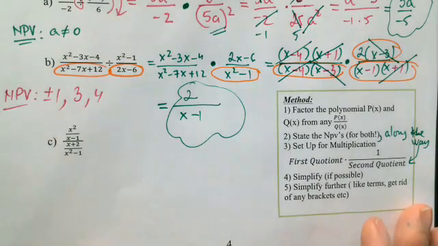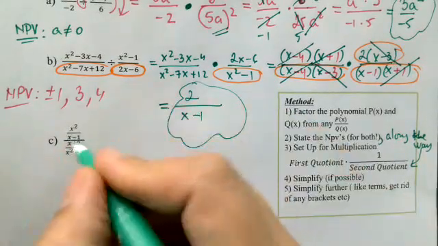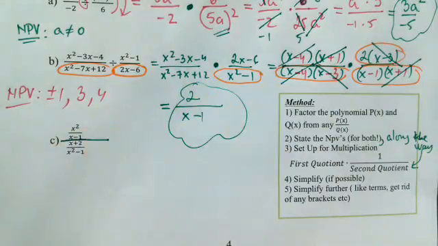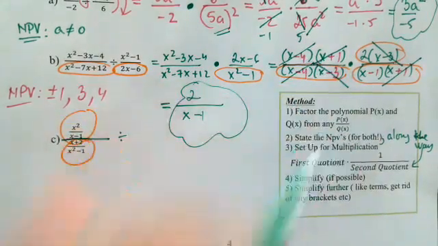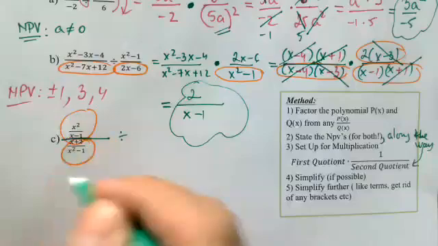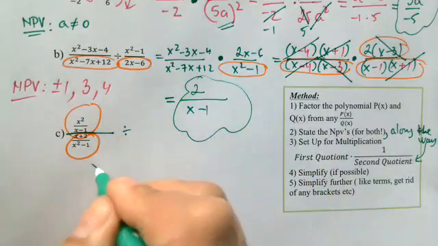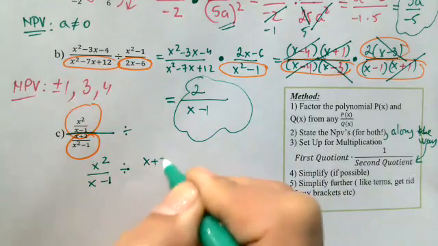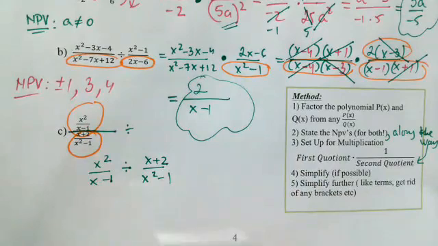And last one, it's still division, but written in stacked form. So find the middle of the expression. That's going to be where your division line is, okay? So that's divide. This is your first fraction divided by the second fraction there. So let's rewrite it in a form that is easier or similar to the ones we have done so far. So it would be x squared over x minus 1 divided by x plus 2 over x squared minus 1. So these two forms are the same thing, it is written differently.